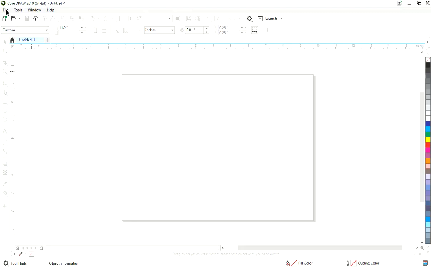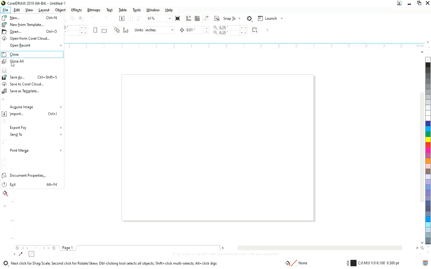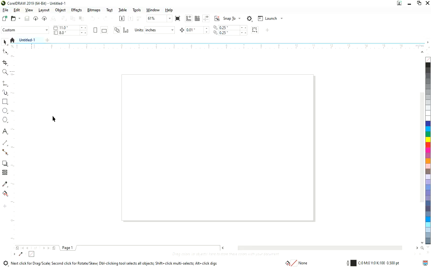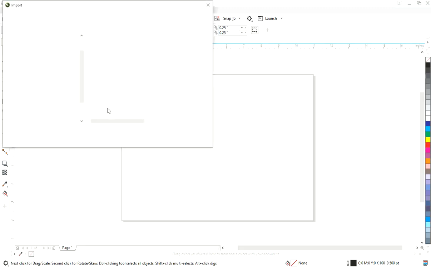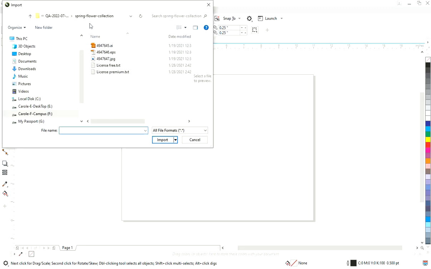Okay, now I will go to File, Import. It's hiding in plain sight. Import. And I found some flowers.